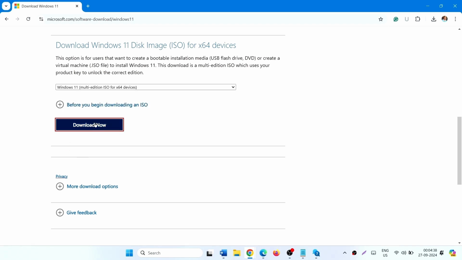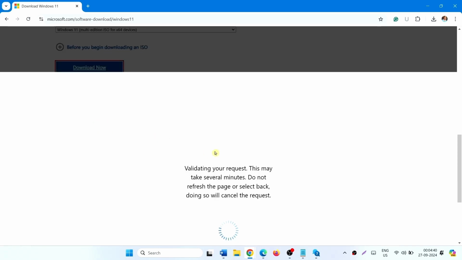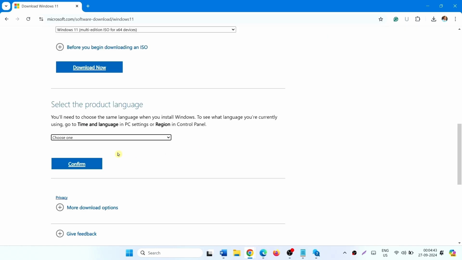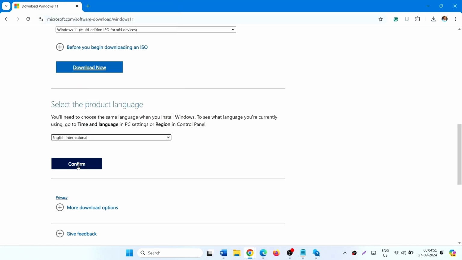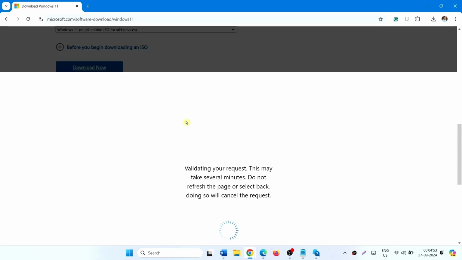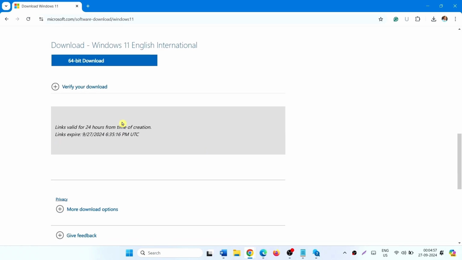Click on download now. Click on choose one. Choose a language. Click on confirm. Click on 64-bit download.